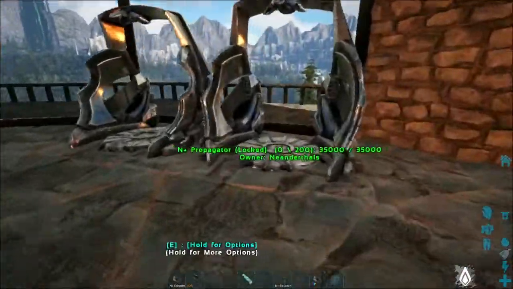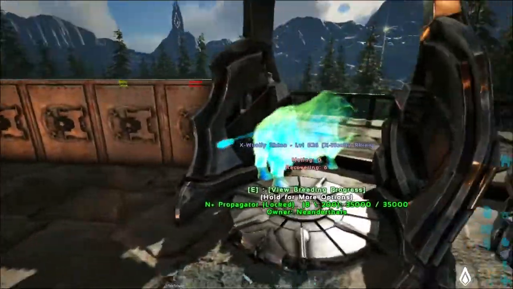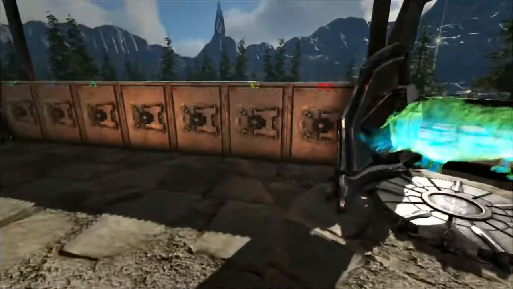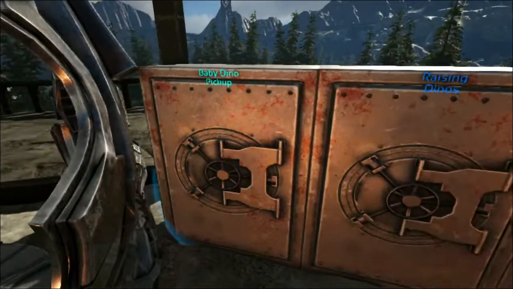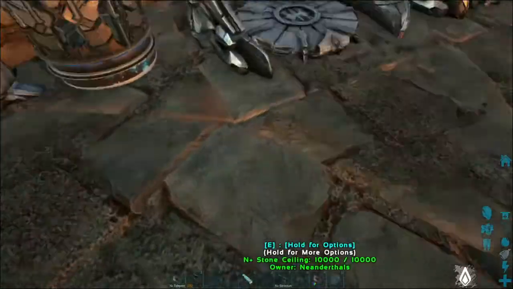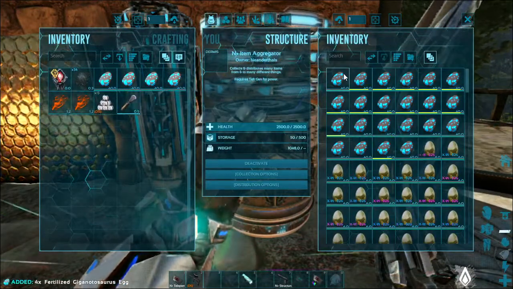These right here are artificial breeding chambers. We've got rhinos going in this one, so you can see the hologram of the rhino. And these are soul ball or cryo ball terminals. You can store dinos in there. We actually have a bunch of gigas to hatch, so we'll do that right quick.